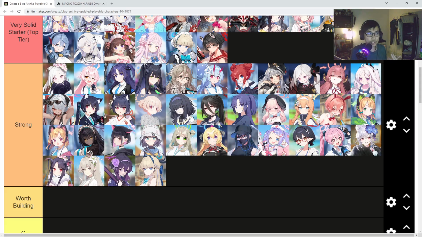But most of the time, she's going to be very, very solid if you know how to use her efficiently, because she does provide the cost, or she halves the cost of a character. So that's just going to give you a bunch of utility, right? Now, this character is free in the most recent event last week.